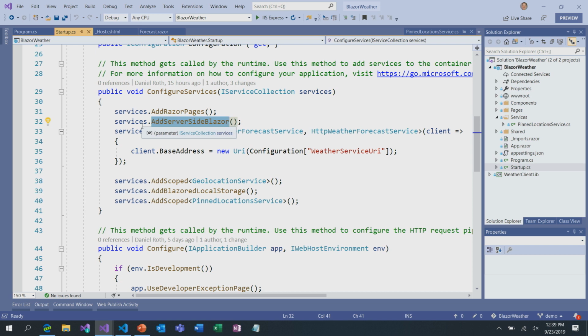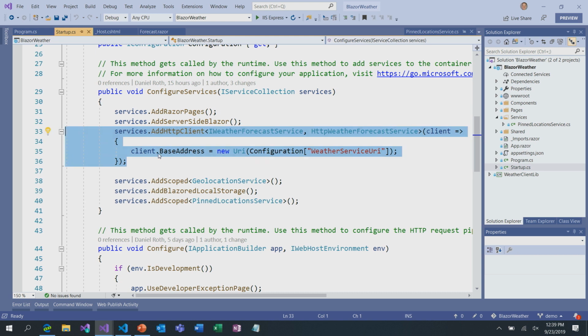It does not replace or remove the need for the other server-rendered frameworks. You still want to be able to run code on both the server and the client. Blazor's for the client. These two pieces of technology are meant to be used together, and we'll see more about that in just a bit. This app's also setting up an HTTP client to be used to talk to the back-end weather forecast service that you saw Glenn build earlier.